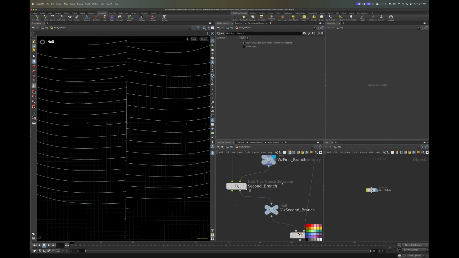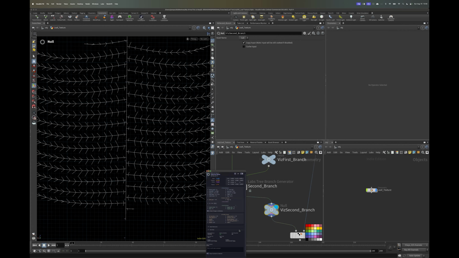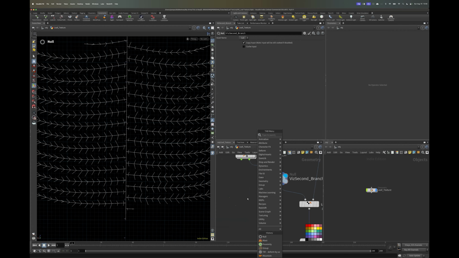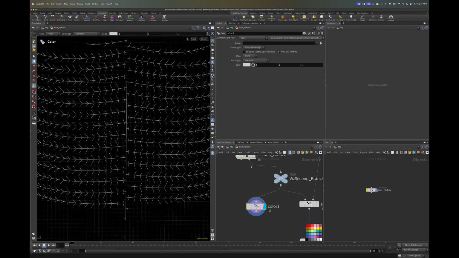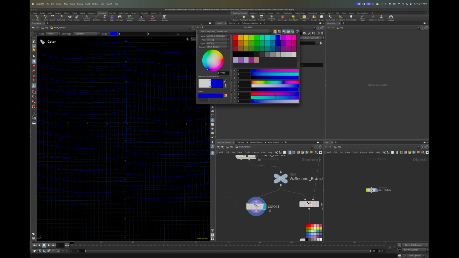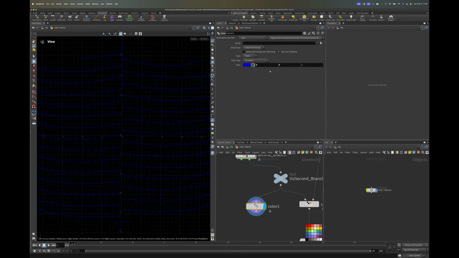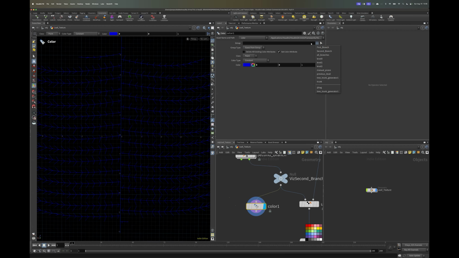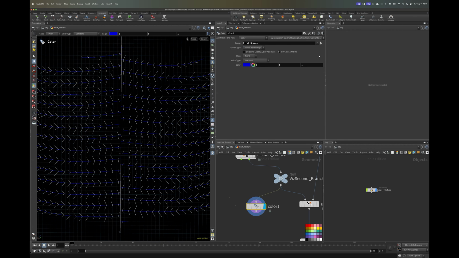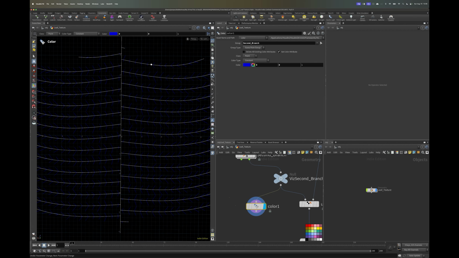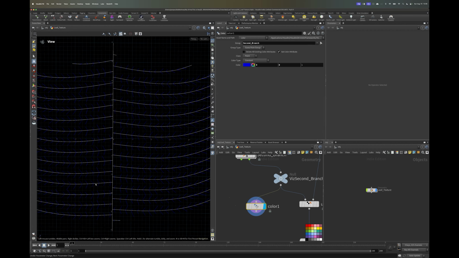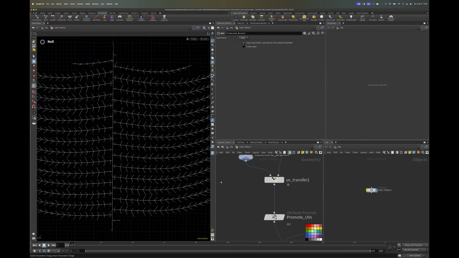So in here now we have a few different groups. The trunk, the first and the second branch. Just to visualize that, I put a color in here, turn it blue. Also see the dark background working here. And if I go to these groups here, I can select the first branch, which is just these ones. And then I can select the second branch, which is just all these small ones. And this also helps you later on with meshing or when you generate the attributes to split things much easier. So we have those groups in there.